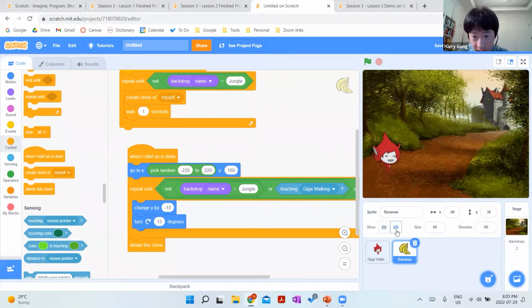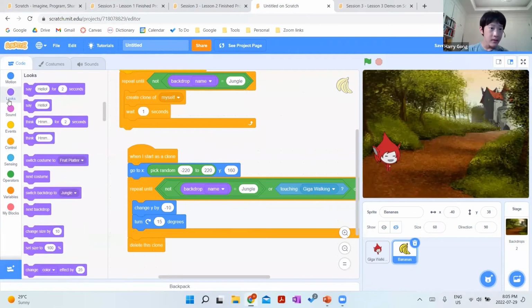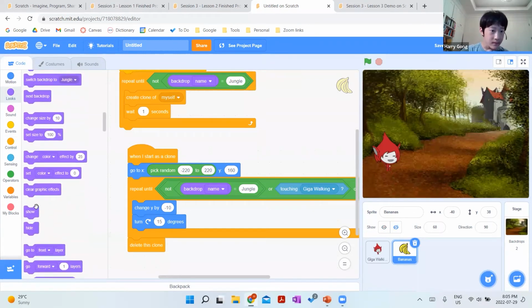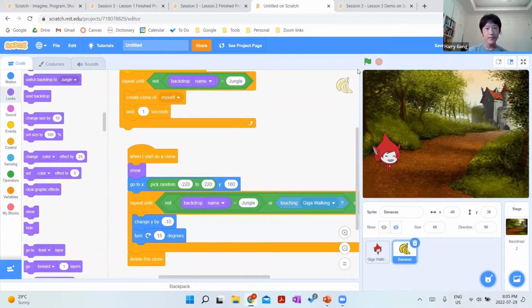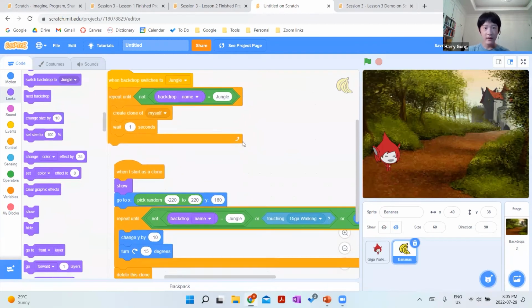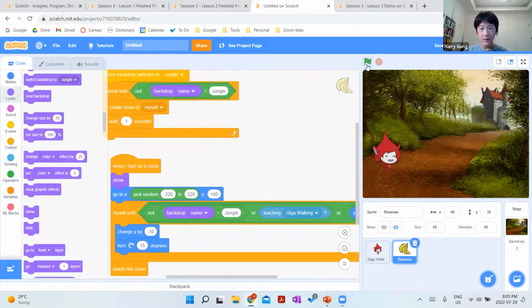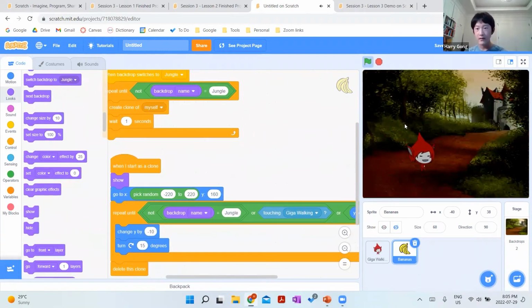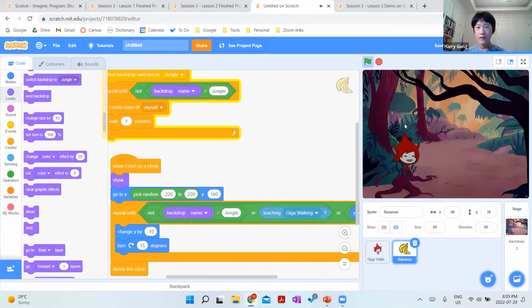So hide this, and drag the show block here, so that it looks like this now. And now let's try it. That looks a bit better.